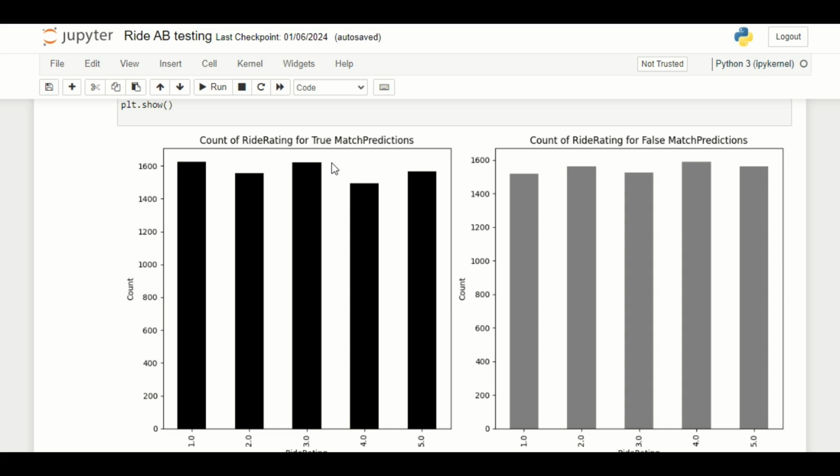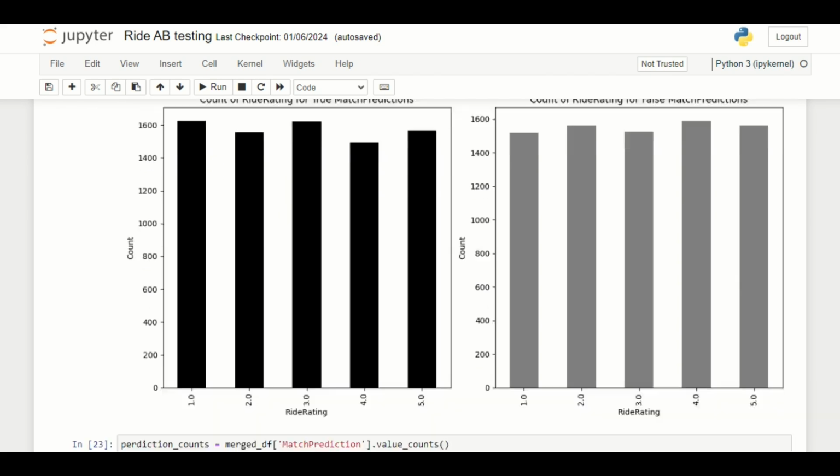The true match shows the users that actually receive this feature, that are actually part of this beta test. They receive this feature and they actually made use of this feature to book their rides, and the false shows that they actually got this feature but they did not make use of it. So on average, we see that we are getting almost the same ride rating for both groups.